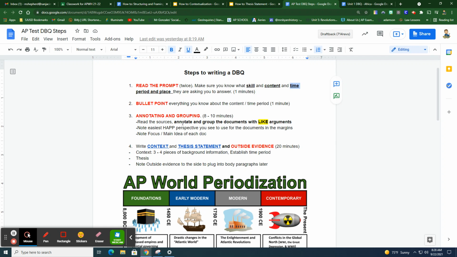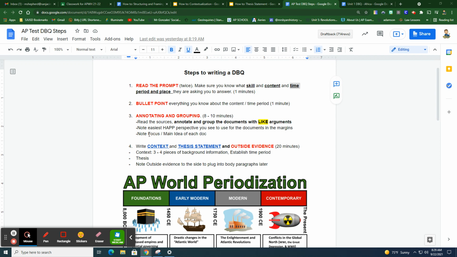Also, as you're reading each source, you're going to note the easiest perspective you could use, which again is your sourcing statement. That's also in your body paragraphs, and we'll go over that again tomorrow. But you're going to be identifying that as you analyze your documents. What looks suspect? What lacks reliability in each of the sources according to our historical context, our audience, our purpose, or our point of view? Again, you're just doing the easiest one. You're not identifying all 4, because within your bodies, you're going to be required to use 3 to get your sourcing point. And again, we'll go over that more tomorrow.